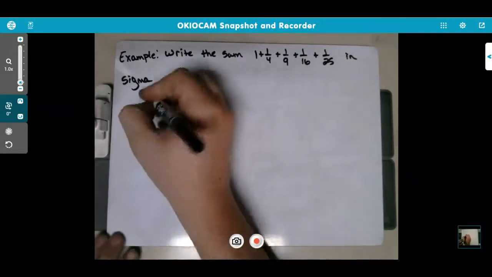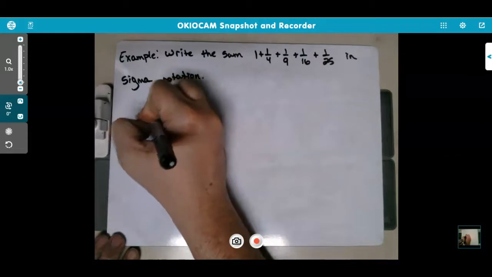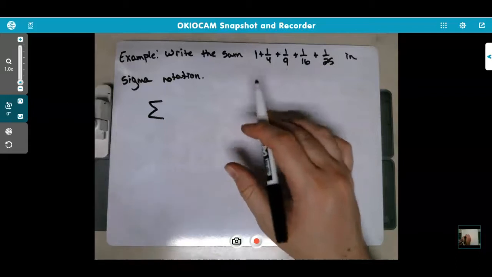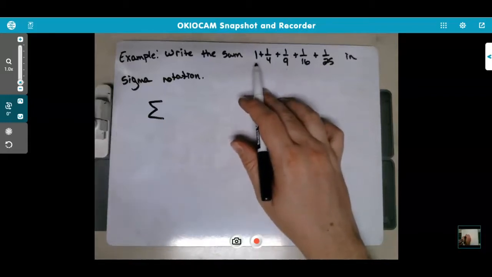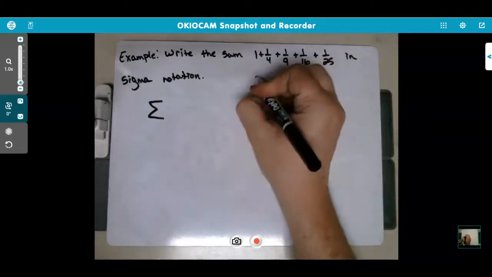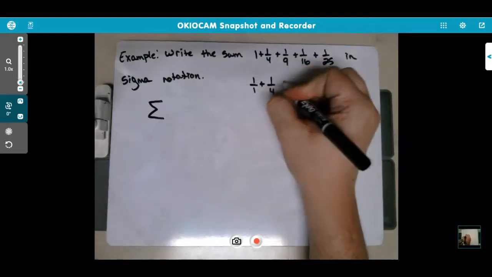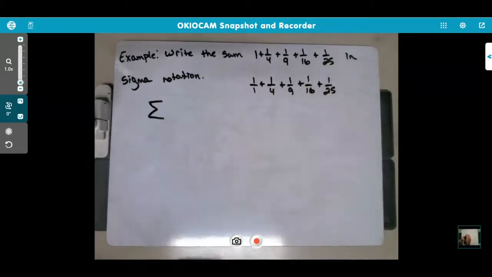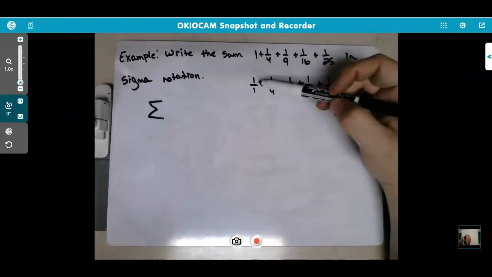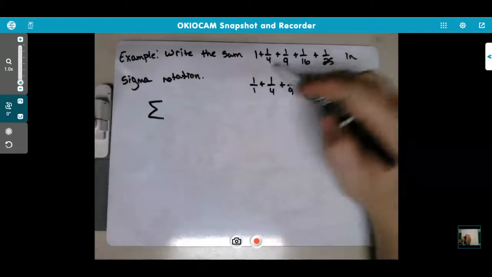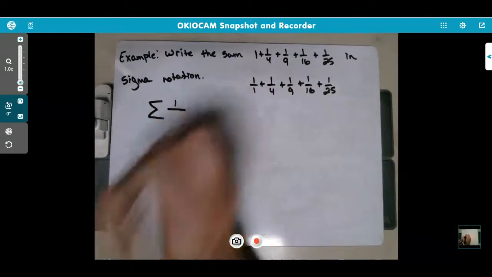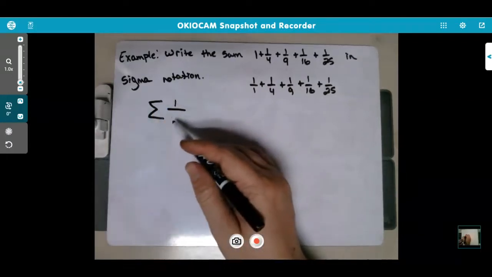So I want to write it as a sum. To know what the sum is, I'm going to look here and see if I can see a pattern. Well, first things first, I know I can write 1 as 1 over 1, right? So let's see if that helps us out. 1 over 1 plus 1 over 4 plus 1 over 9, 1 over 16, 1 over 25. So the first thing I see is that every term is 1 over a thing, right? The numerator in all of these is a 1. So I know this is going to be 1 over some stuff. Now let's see what this stuff is.